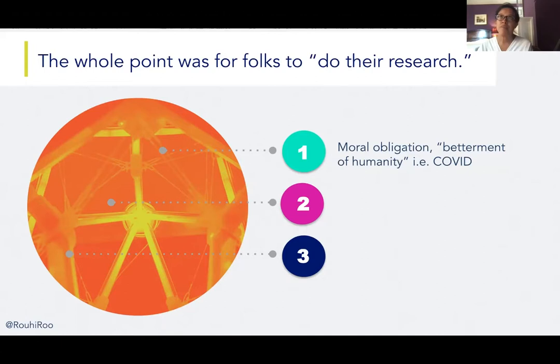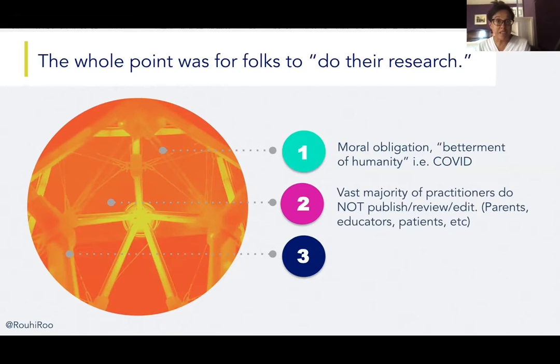And if you follow any of the debates around open access, that moral imperative is always very much front and center. The reality is that the vast majority of practitioners that can benefit from peer-reviewed research are not individuals who conduct research themselves. So if the expectation was, my child's been diagnosed with a condition, I want to read up as much as I can about that condition. If this was pre-2000, you would ostensibly go to an academic university library, find the journal section, and have to comb through by hand to find articles related to your child's condition. It was a means of doing research or getting information that most of us would never engage in. It didn't make any sense.